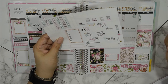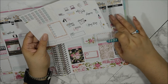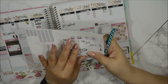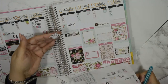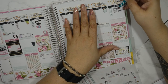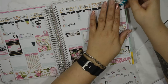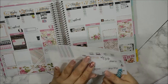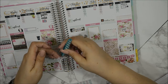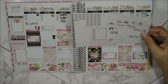And I need to also put down, this one's not sticking right, this planning sticker. It's really cute. So I'm going to put it for my to-dos on Sunday so I could record. There is a movie that I want to watch on Netflix, but I'm going to wait until Thursday for that. So I'm gonna use this Netflix binge sticker. Yeah, I think that is it.